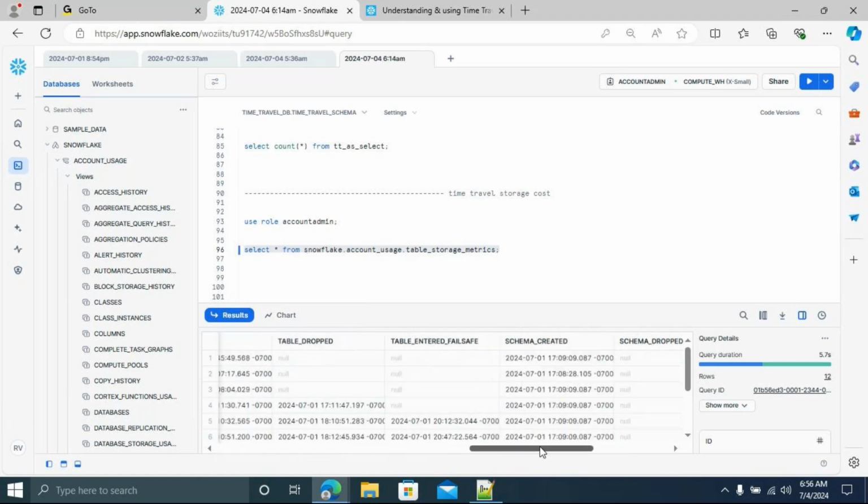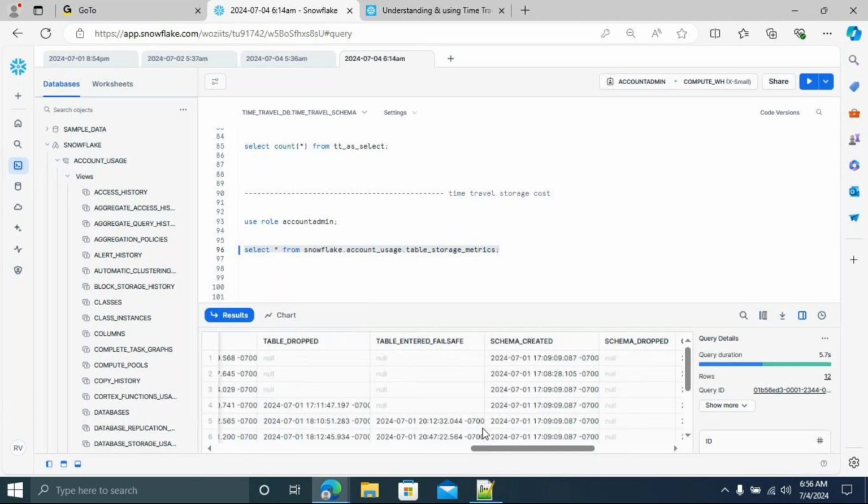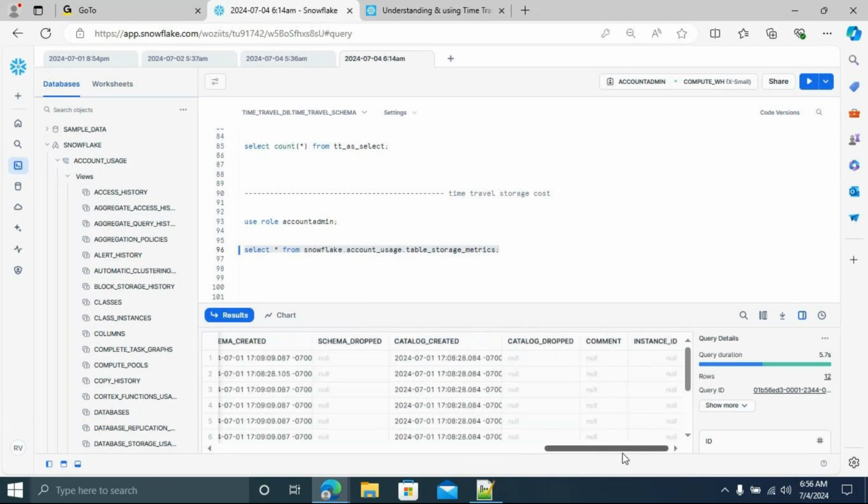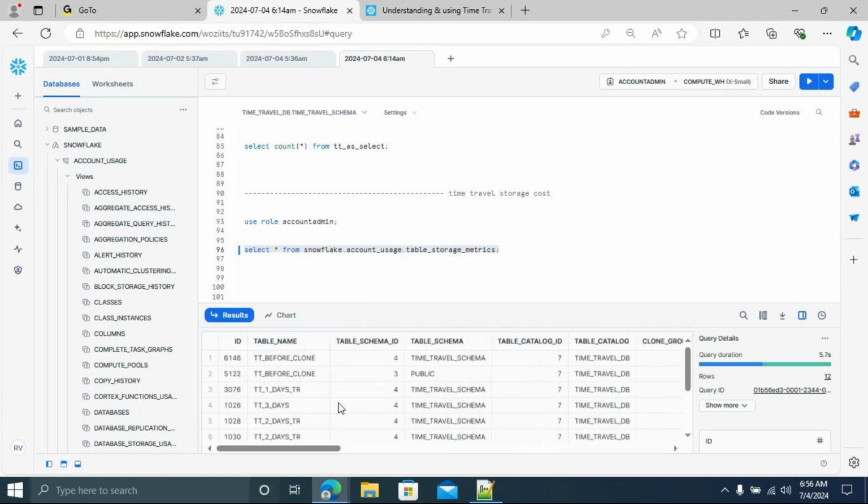If any schema or database got created or dropped, that information is captured here too. In which view? The table storage metrics view. You have to go to account usage, then to table storage metrics.